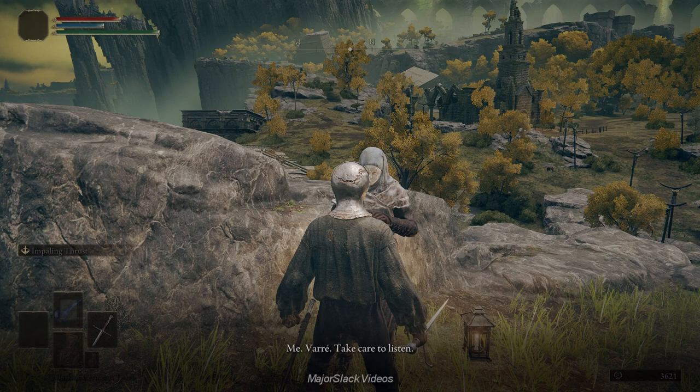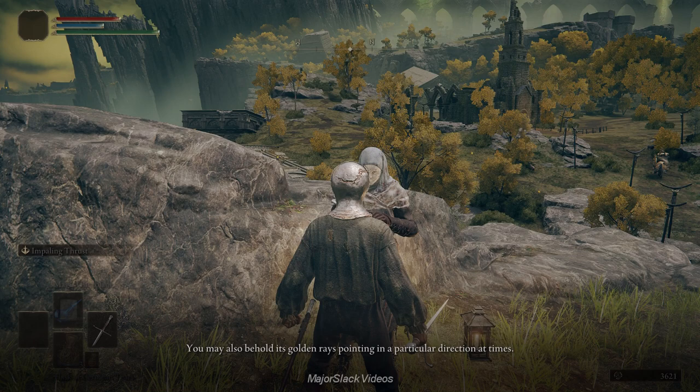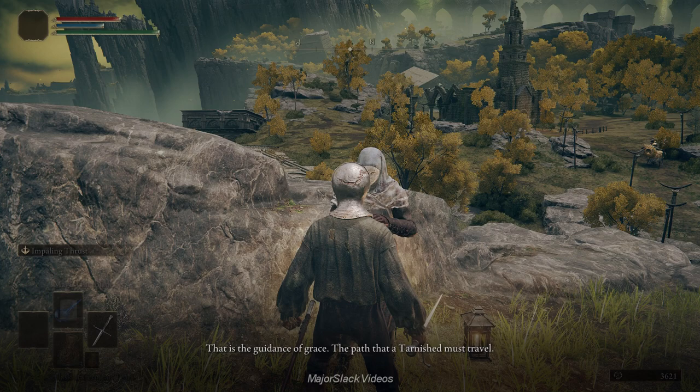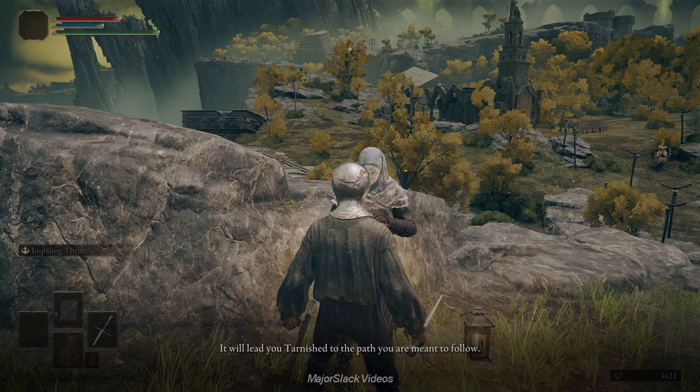Are you familiar with grace? Yeah, a little bit. The golden light that gives life to you tarnished. You may also behold its golden rays pointing in a particular direction. At times, that is the guidance of grace, the path that a tarnished must travel. Indeed, grace's guidance holds the answers. It will lead you, tarnished, to the path you are meant to follow, even if it leads you to your grave. So that's what I just explained to you.